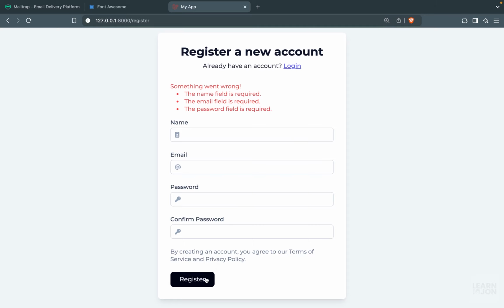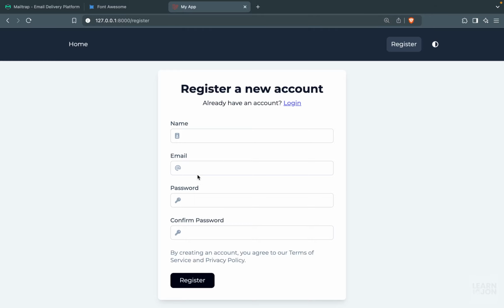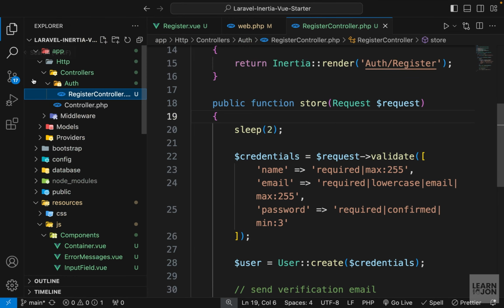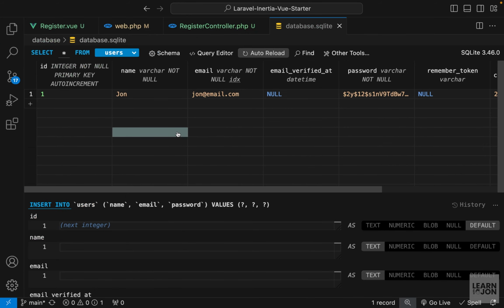And you also notice when we press register, the button is disabled and we can't click on it anymore. All right, so let's actually register a user and see if this works. So I'm going to use this information here and some password. Press register. We wait 2 seconds. We go back to the home page. If we go back to our project and open database and then go to the users table, there we have it. We have a new user. So that means our registration form is working properly.